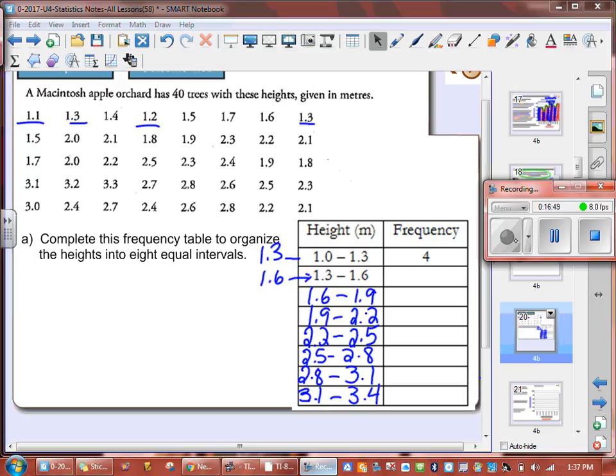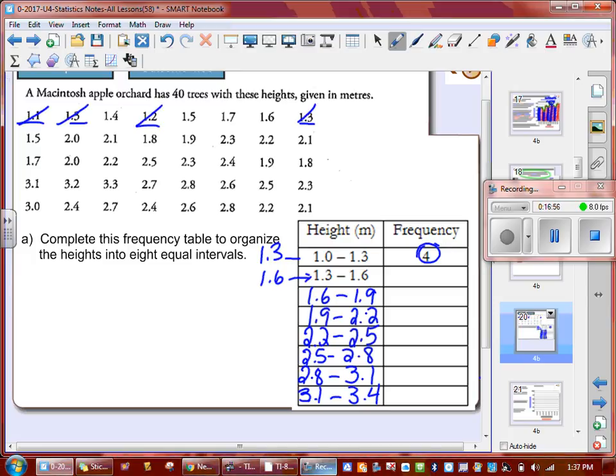So everybody should be taking a look. How did this number 4 come about? The number 4 came about because I've got 1, 2, 3, 4 numbers that are within this range of numbers, 1.0 to 1.3. Remember, 1.3 is included there. The next range of numbers, I'm looking for 1.4, 1.5, and 1.6. So then I'm going to count them. There's 1.4, 1.5, 1.6. I've got another 1.5, and that's all. So I've got how many more numbers? 4.